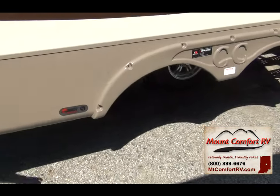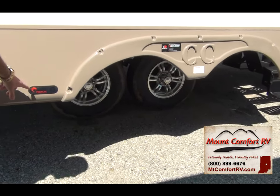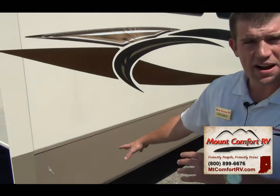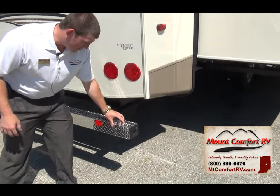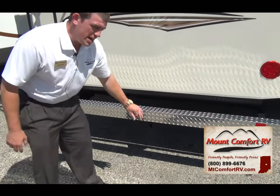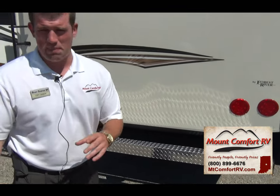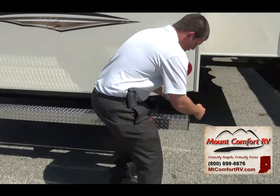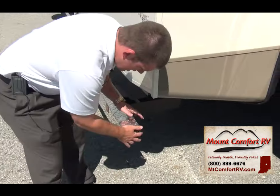You do have your Dexter axles — never-adjust, with the correct alignment. After you load it and put all your cargo in, you can actually line this up very easily. Coming this way, you have your aluminum bumper with the diamond plate. You also have a nice little receiver designed for a bike rack — about a 300-pound weight limit, so it's a perfect bike rack. Also, your sewage hose storage: you can open this up and put a sewage hose in there, keeps everything separated.